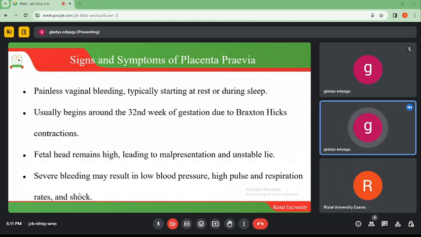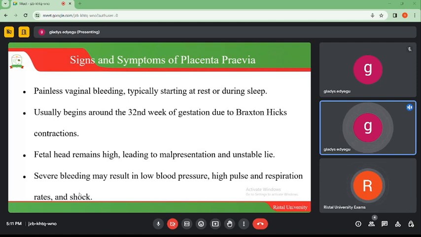And before this, I think in the previous slides, we had breech presentation and realized the placenta was actually embedded at the lower segment of the uterus. So when the placenta is located at the lower segment of the uterus, it also hinders the head of the baby, the presenting part, from being located at the normal position, and also the lie of the baby can be interfered with because there's little room at the lower segment of the uterus, and the baby tends to lie instead of putting the head down.